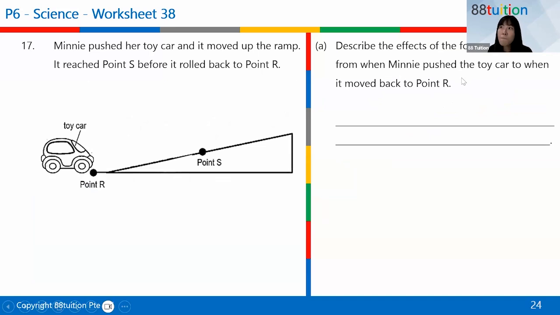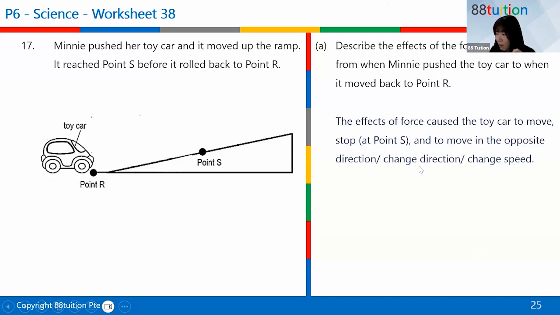Do you all still recall? Forces involve pulling and pushing, right? So you can make something start moving. Stationary objects start to move, change the direction of an object, etc. So those are the effects of forces. Yes, change direction. Make something stop moving. Very good. Yes, increase the speed or decrease the speed. Good, Jia Ping. So yes, I see a lot of responses here. Answer accordingly. They are asking you to describe the effects of force.